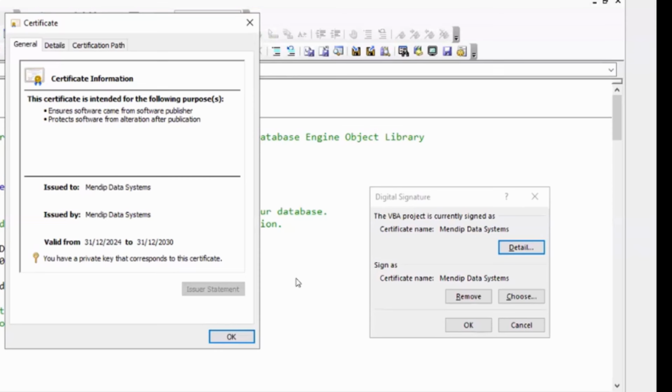The reason I let it lapse, my own commercial certificate, was that having paid a large amount of money, when I got to the end of the year and it lapsed before I had a chance to renew it, none of my applications that had been actually protected with a certificate, in all of those cases, it no longer applied.